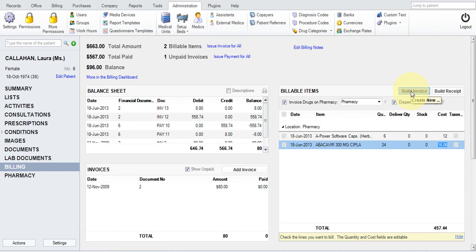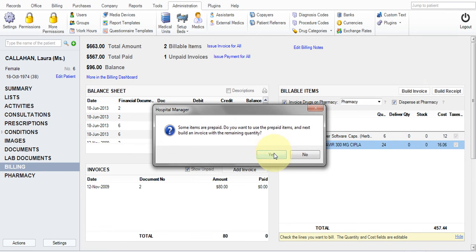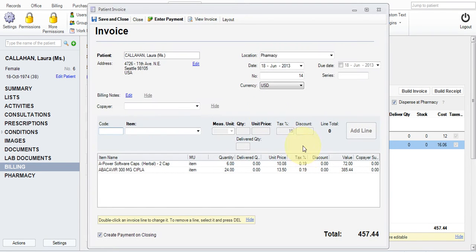So the first is build invoice. As you see, the invoice is pre-filled with the patient, with the pharmacy location which we chose. It has the date, the number is automatically set, and below is the list of drugs which were prescribed.